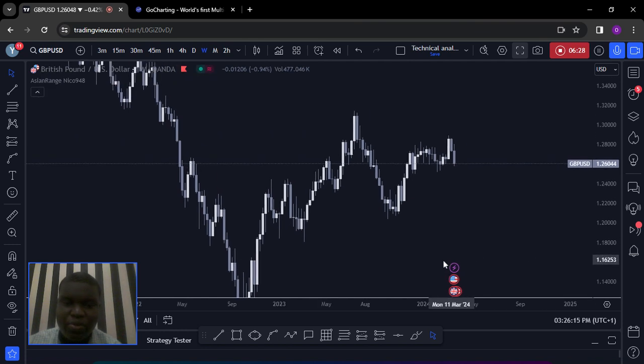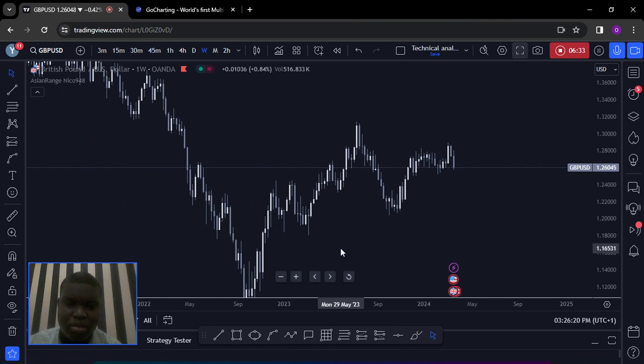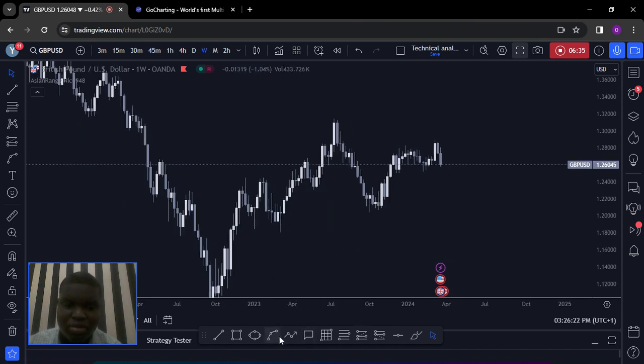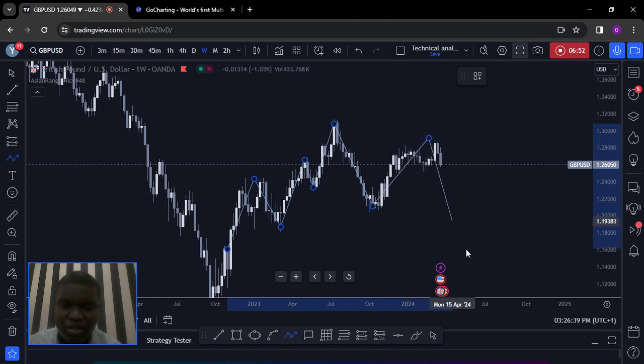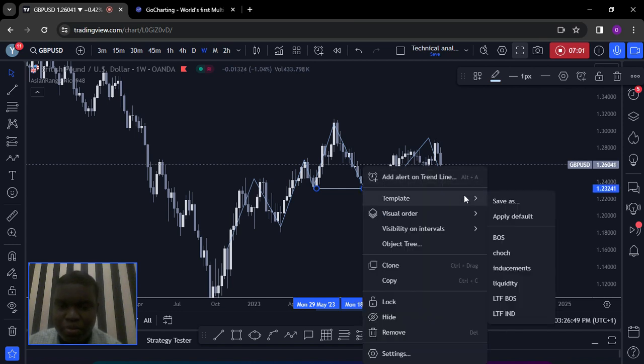So on the weekly time frame, price is actually bearish. How do I know that? Let's investigate market structure. Here we have a higher high, we have a higher low. We have a higher high, we have a higher low, we have a higher high. Market comes here, changes structure. So we're expecting this is the pullback, and we're expecting lower pricing. This is where we confirmed that our structure switched.